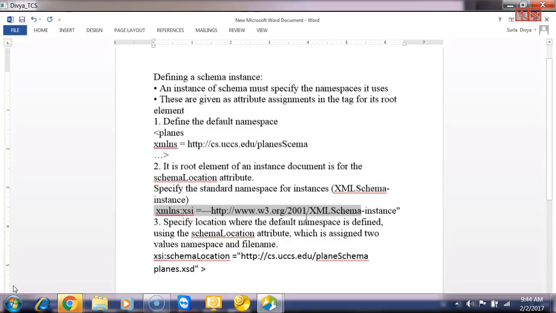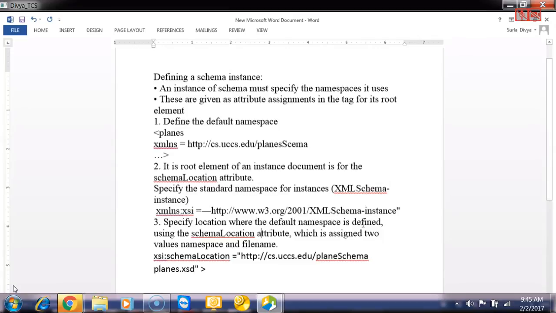This is the standard we will use, and this is the plain XML schema which we have defined. This is your standard namespace, and you can see the URL w3.org. This is a standard schema namespace, and specify the location where the default namespace is defined. So this default namespace might be defined in some place, right?